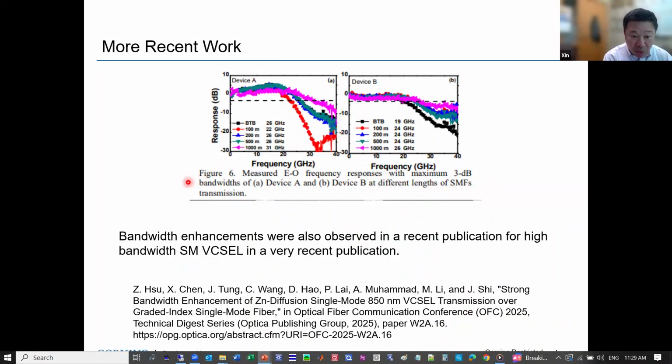And here we show a more recent collaboration with National Central University, based on the single-mode VCSEL they have fabricated with very high bandwidth. They also confirmed they could have a bandwidth enhancement with longer fibers. They used the same fibers, at 100, 200, 500, and 1,000 meters, and they clearly see the bandwidth enhancement, and the amount you observe is very significant. So it looks like this is a universal effect across the board, but because we can access specialty single-mode fiber at 850, we can use the direct chirp measurement method. Finally, the conclusion. Next slide.